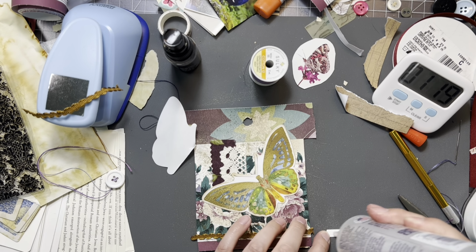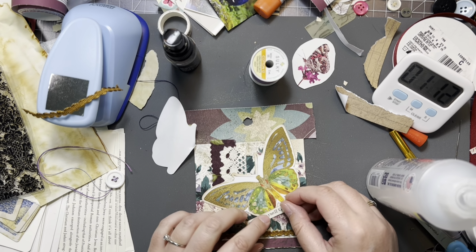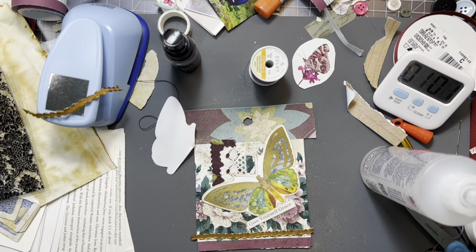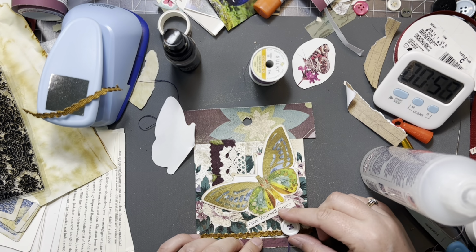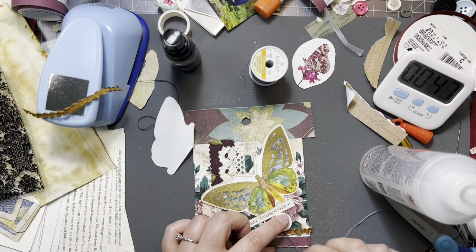Grace, we're gonna put that on next. That is one of my favorite sayings. It's something I always have to remember for myself, that you know what, nothing is perfect. Give yourself some grace. Give yourself some thought and love. And I think I've said this about a billion times now. That right there. We'll cut those. So we have some little stringy strings.